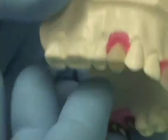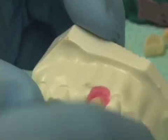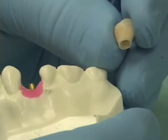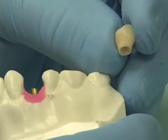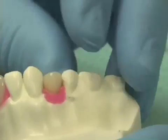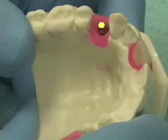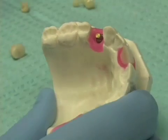What is very nice about these provisionals is they really do help sculpt or mold the gingival tissues so that the emergence profile of this provisional is better than some of the prefabricated temporary sleeves that can be fitted on. As this provisional is worn, it's literally helping to sculpt or shape the inner contours of the gingival cuff, so when we go to cement our definitive crown, it's not a difficult procedure at all.